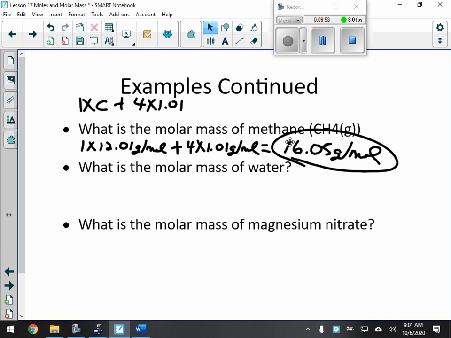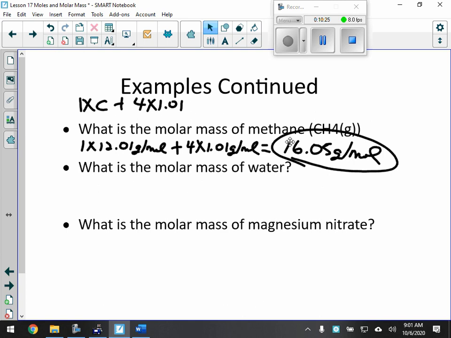We need 602 sextillion of them in order for the scale to read 1.01, right? 1 gram. We need 602 of them, sextillion, lots. So that's kind of where this whole idea comes from, right? What's a number that we can actually start weighing some stuff? I mean, obviously we can weigh less than a gram, but that's kind of the whole idea, okay?